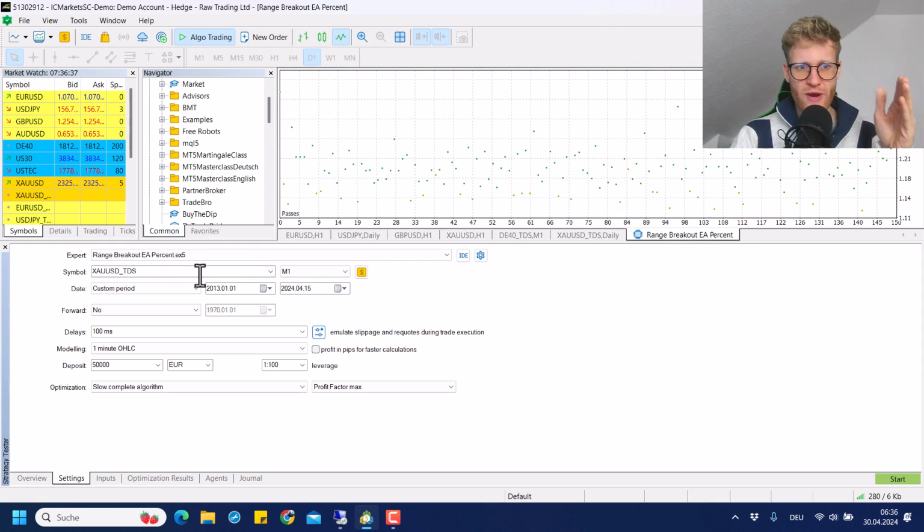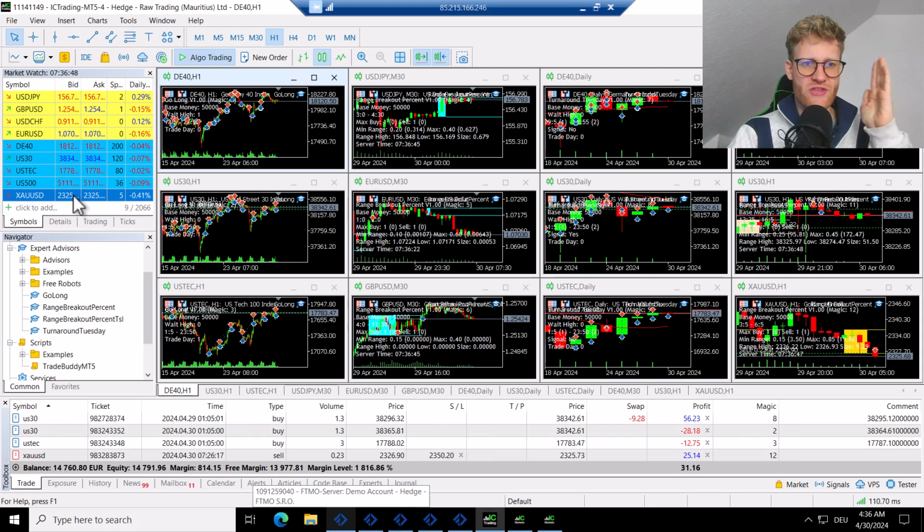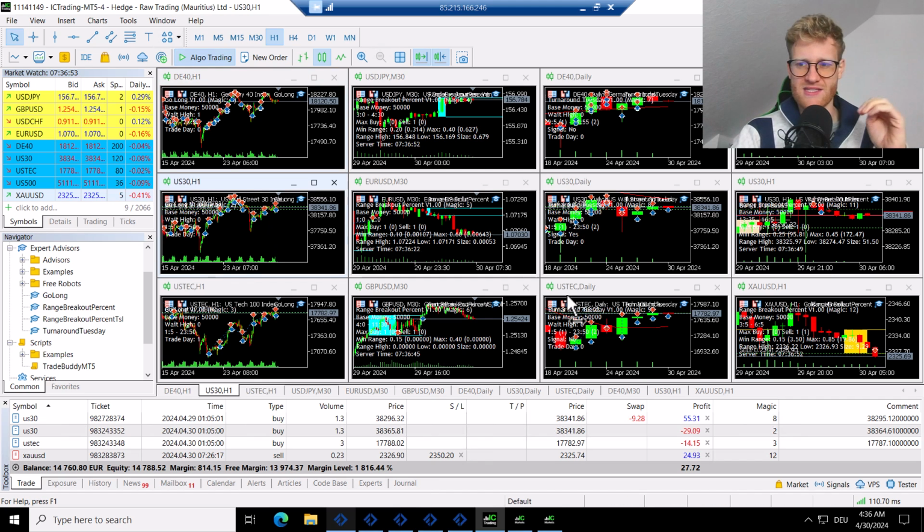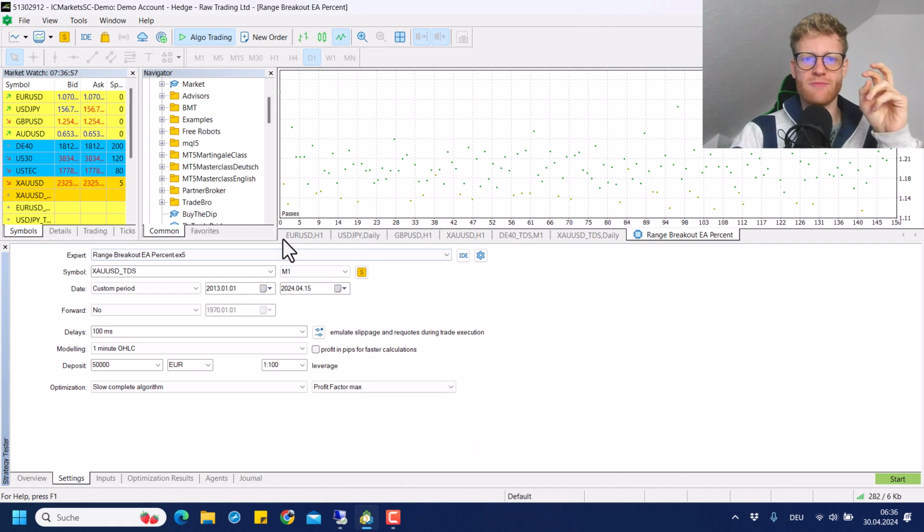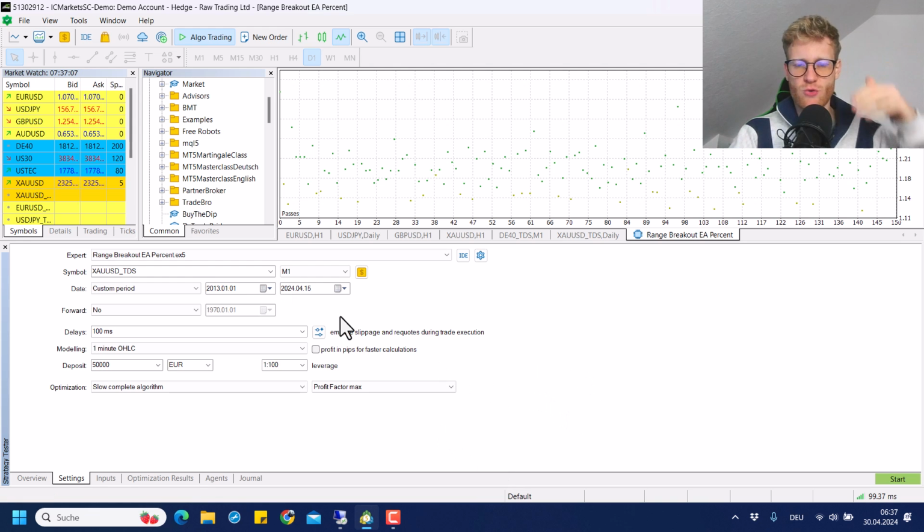Also, I set the spread in this testing environment to 10, and I modified the spread for my custom data here to 10 points, and usually what you can see here, the spread should be smaller than 10. So usually it's around 5 in my IC Trading live account. So this is another slight disadvantage that my test still has. So this gives me some room, like if the live account has some slippage and everything, this could be covered by the increased cost that I use here in the strategy tester.